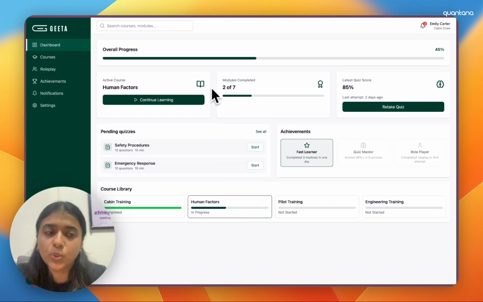You can see as a user what is the course percentage that you've overall completed, and if you're in between a course, it'll also show you that you need to continue it, how many modules are pending, what is your latest quiz score, and if there are any pending quizzes that you have to attend, all of it together. And not just that, as a user, you also get badges, which is the interesting part. As you can see, there are 3 badges.